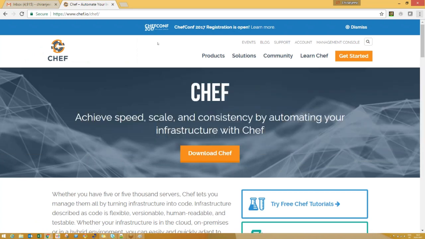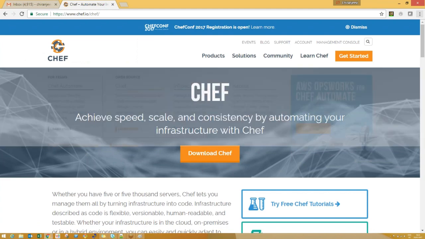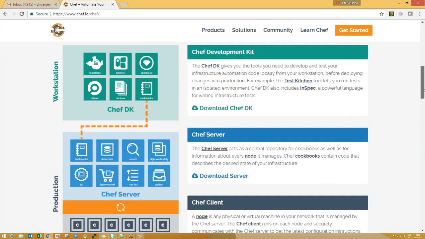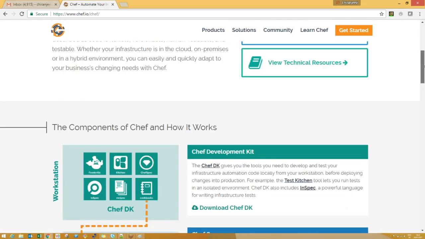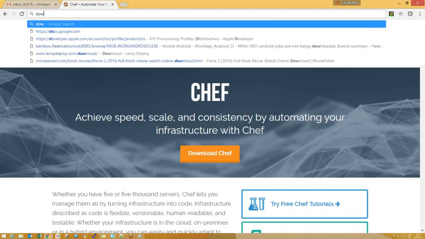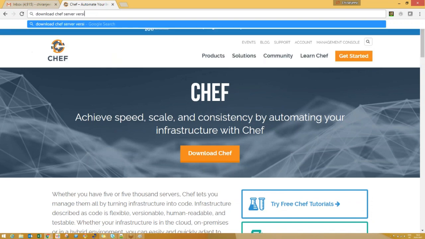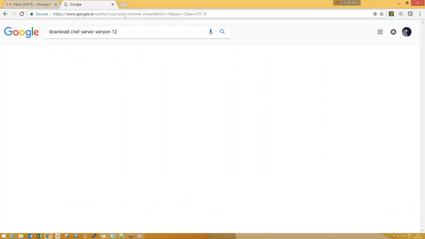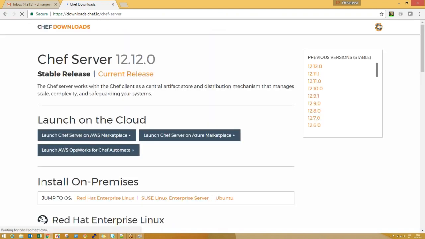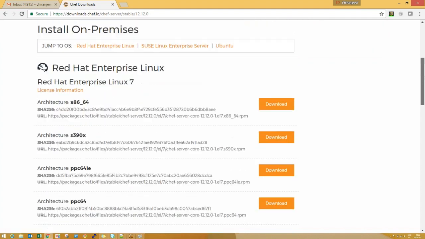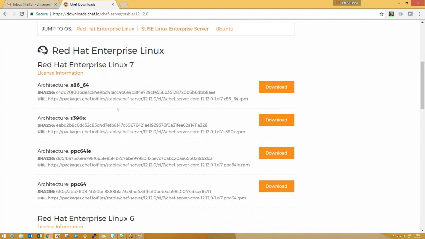Let me start downloading the Chef server component. I would better search download Chef server version 12, and Red Hat Enterprise Linux, our 64-bit machine, right?